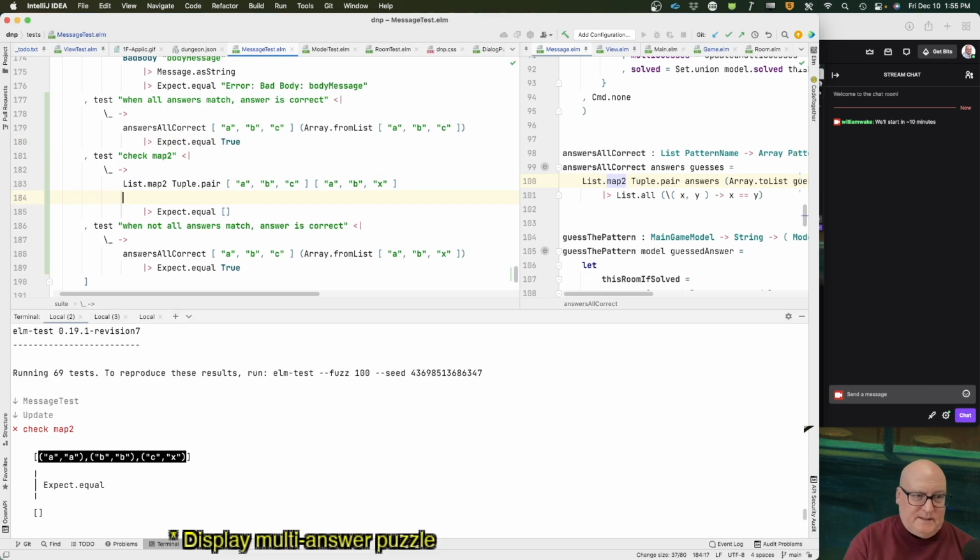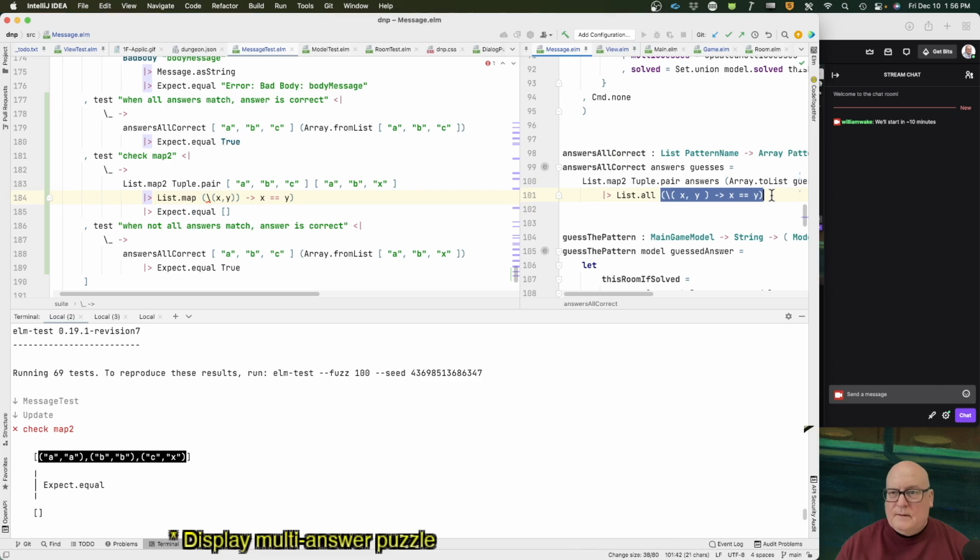Let's pipe that to list.map of XY going to X equal Y. List.map that. Okay, let's see what we get for that.